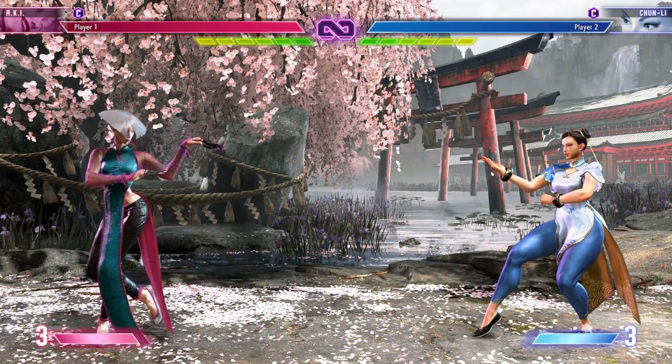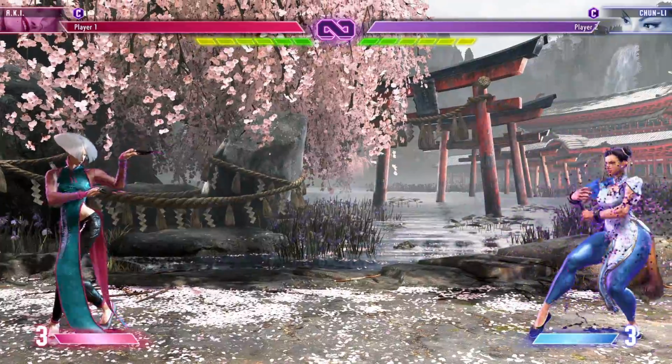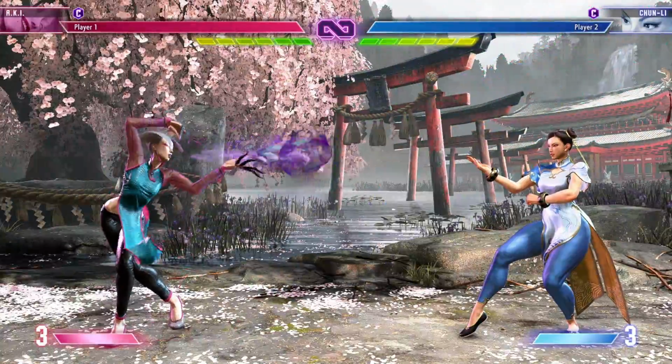Now that we know what the poison does, let's go over these specials. Nightshade Pulse is a projectile, and it's slow moving, so you can actually start to chase it. After you use this, if you use Drive Rush, you can use it to set up some pressure. If they get hit by it, free combo.